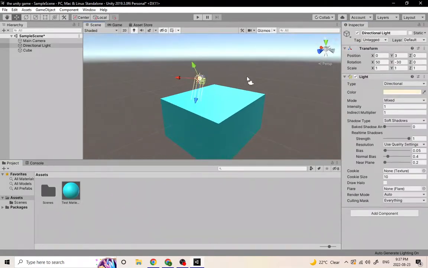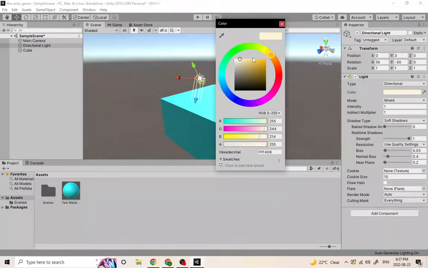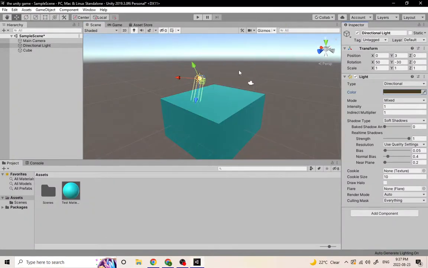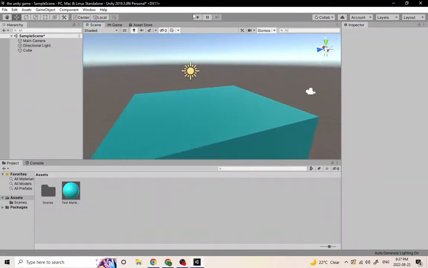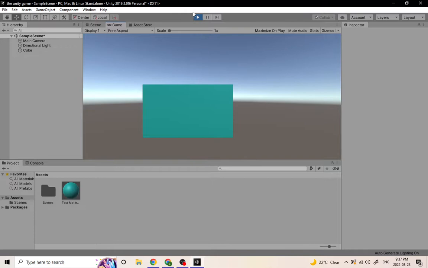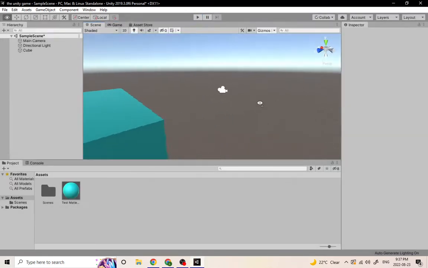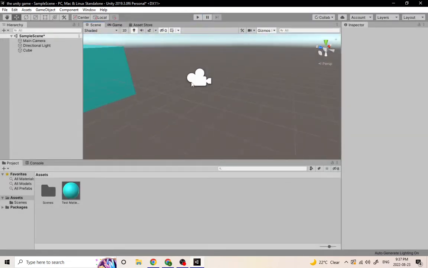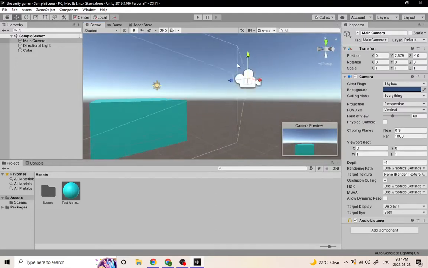You can change the lighting as well. These are more simple things before the more complex coding, which I'm actually pretty good at. So if you press play, it doesn't do anything right now because we don't have a character or a character script. See, it's just that camera. This would be pretty good for a lot of things, but honestly, it's not that useful yet.